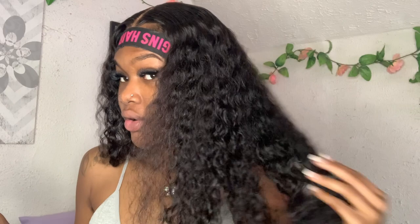Not only that, I will be chit-chatting with y'all, talking here and there, coming in and out, and I also will be smoking with y'all, so this is kind of like a get ready with me smoke session featuring Dsoar Hair. This hair is in its natural state. I haven't put anything in it at all, so I will be doing my hair as well as my makeup. So yes, y'all, about to get right into this video.